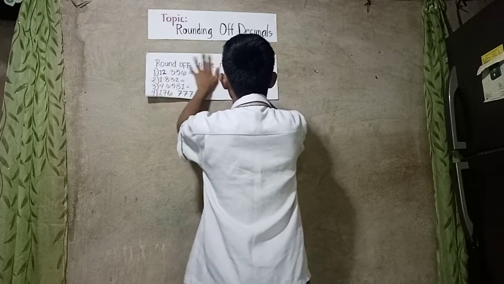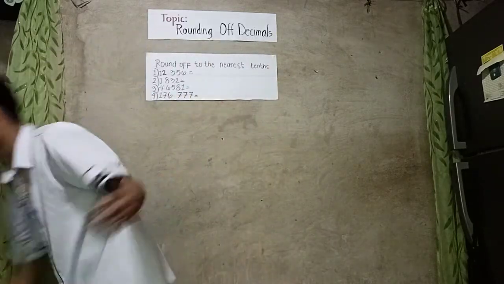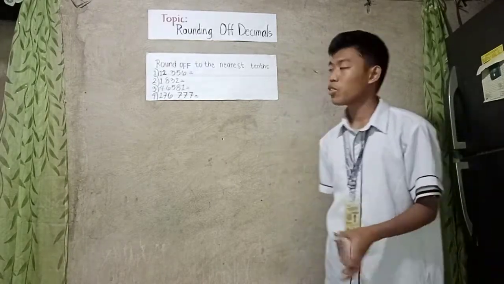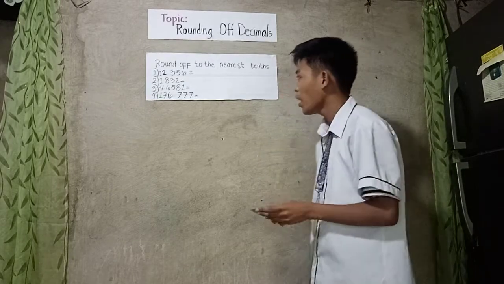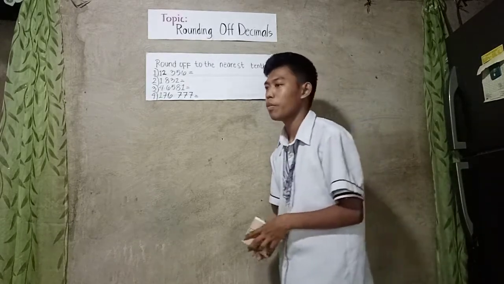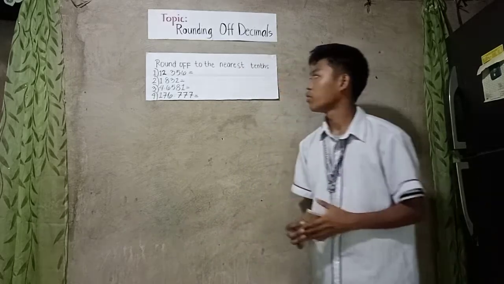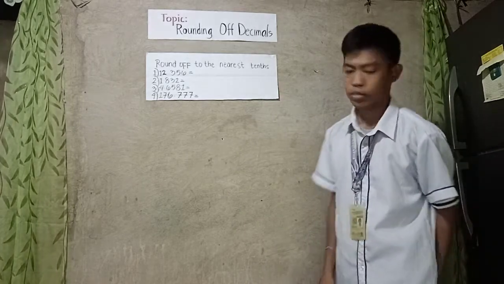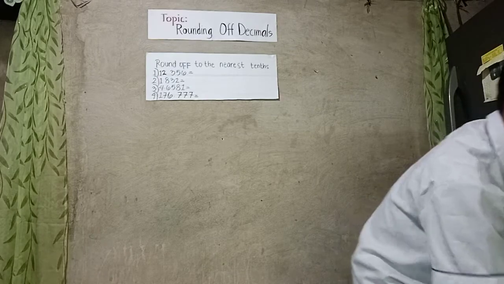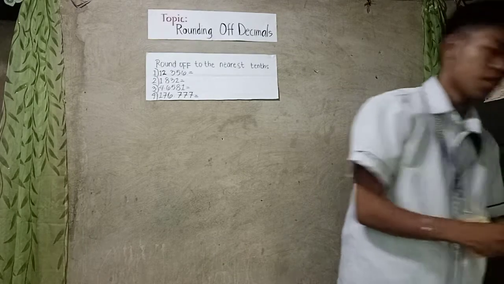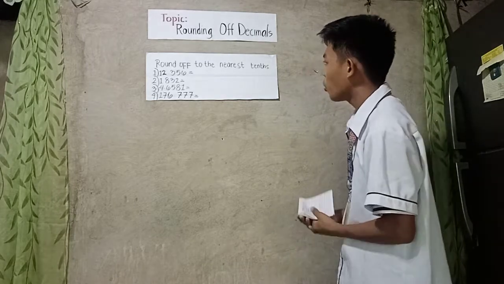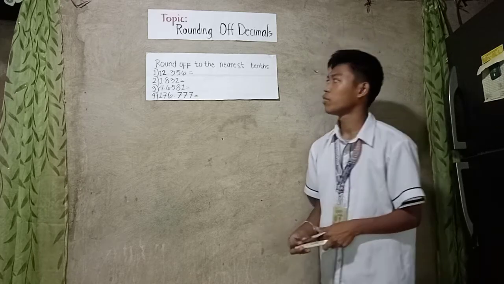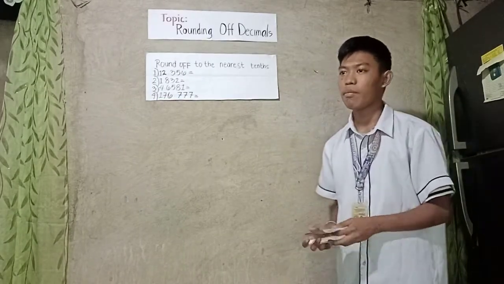So at this moment, I want you guys to answer this one. John, you are to answer number 1. Jane, you are to answer number 2. Jessa, you are to answer number 3. And Francis, you are to answer number 4. So let's solve this. Solve this on the board. Okay, time is up. And you just have to round. By the way, you are to round to the nearest tenths.